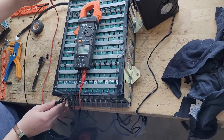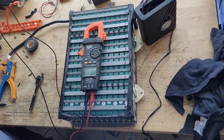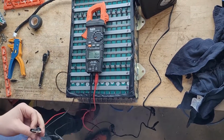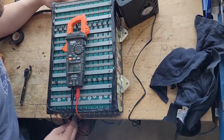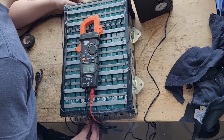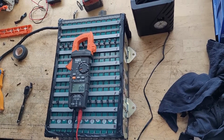All right, cell number 12, voltage under load. 9.8. And cell number 11, under load. It's a whole volt, a full volt lower than the others, which for a brand new battery is not good. They're all at 11 except this last one. It's at 9.8. So I think that's good.